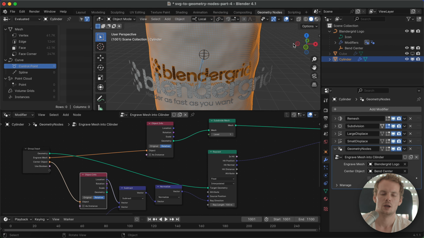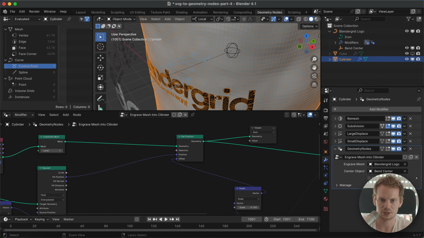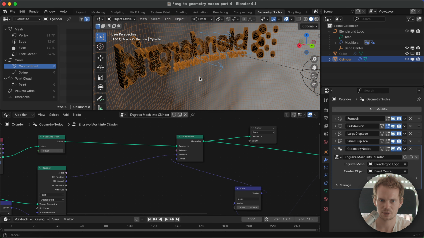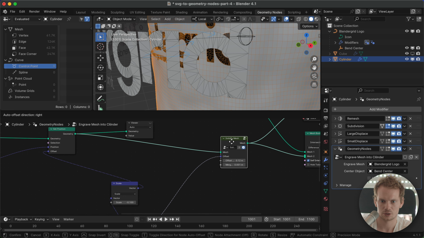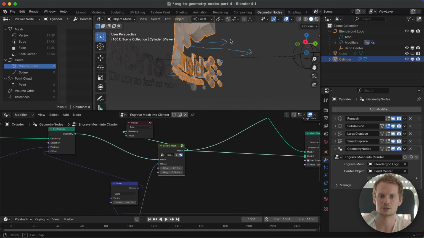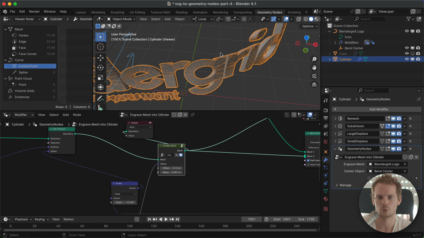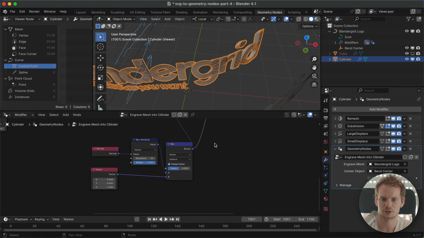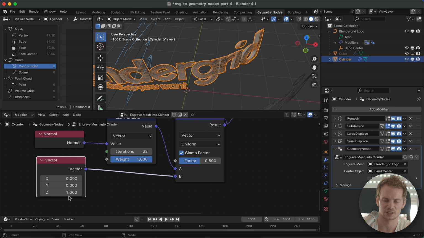All right. The next thing is to look at actually turning this into 3D, and I think it already happens. Yeah. So when we look at, let's say, solidify mesh, let's put a viewer node there and look at the 3D shape of this logo right now. It looks pretty bad because the direction in which the faces are extruded is kind of weird. And that's simply because in part 2, we were blending between a blurred version of the normal of the surface and a hard-coded vector here that's set to the positive Z direction.